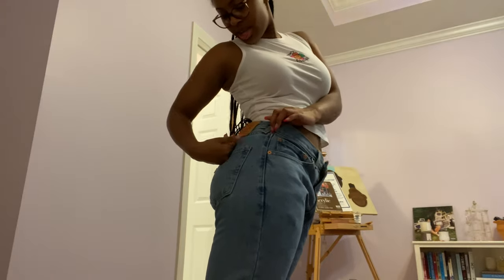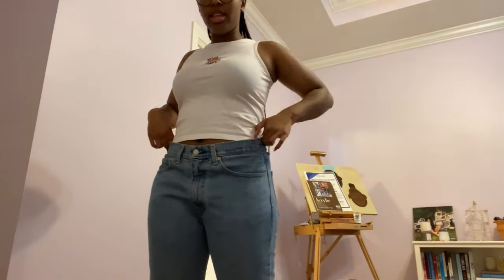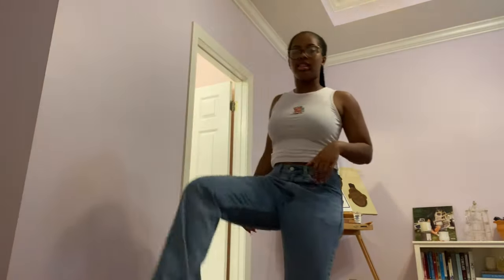Okay, I'm in the second pair of Levi's — these are 505s, size 35 by 30. They're a bit tighter than I thought they were going to be but still cute; they fit closer on my waist. No hole in the butt, and the length is actually really good. I don't know anything about Levi's sizing. I'm going to keep these but I probably won't wear them as much as the black pants. That's today's haul.